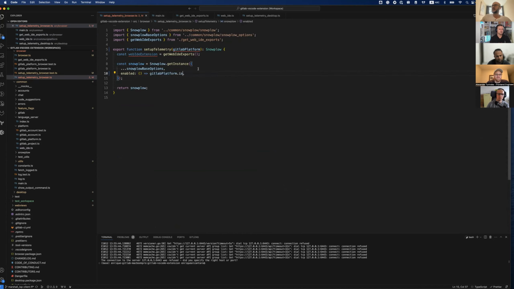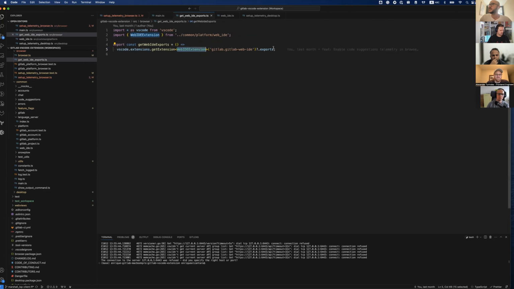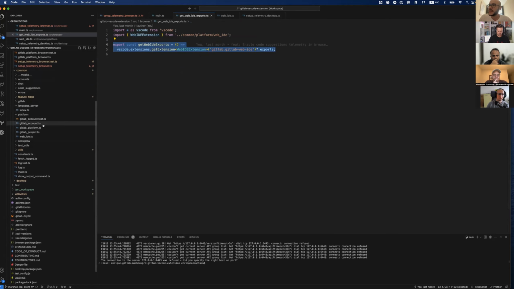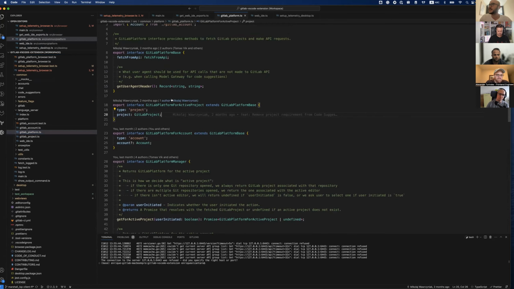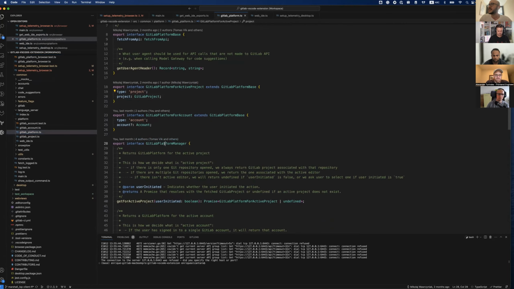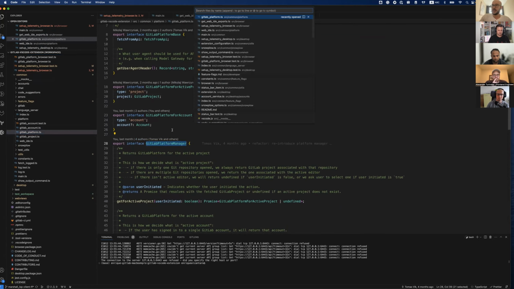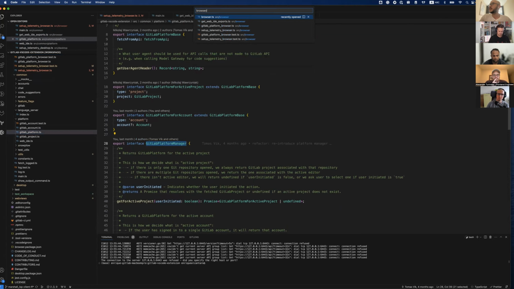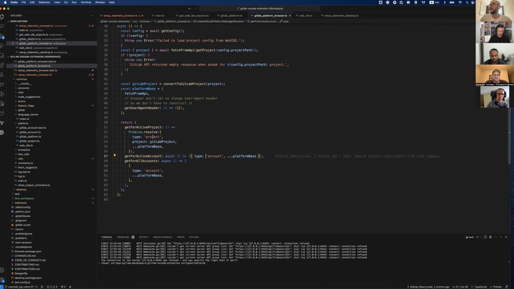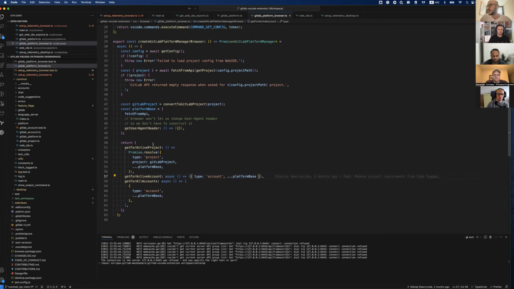So Thomas, what I was thinking is that we could move these get web IDE exports. Let me step back a little bit. We have the GitLab platform interface here, and the GitLab platform manager. And then we're implementing this interface in the browser directory. It's called GitLab platform browser, and we're implementing the web version of this.